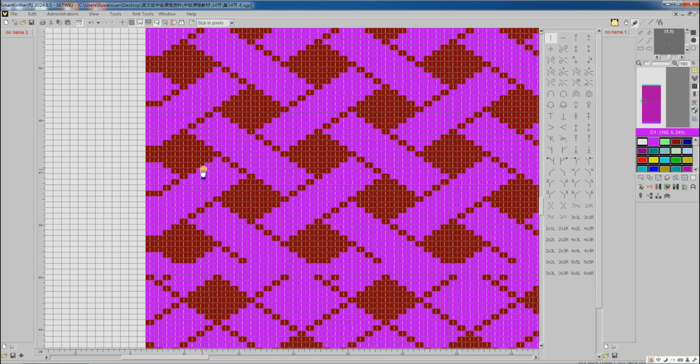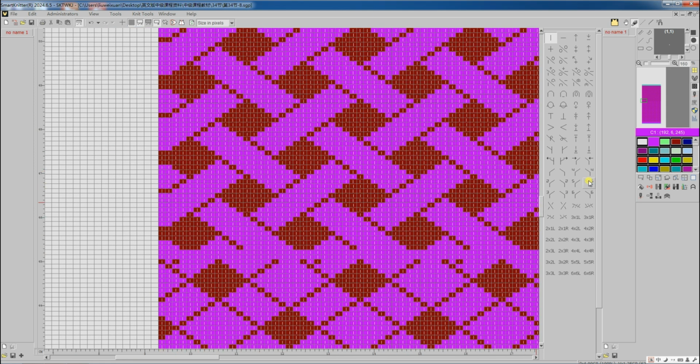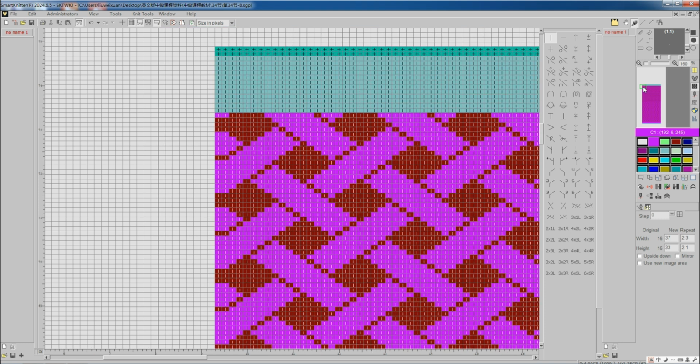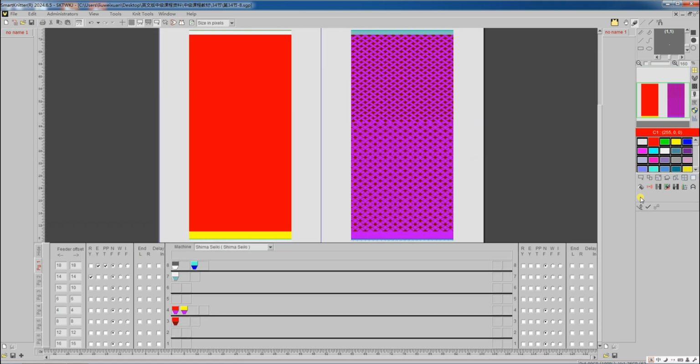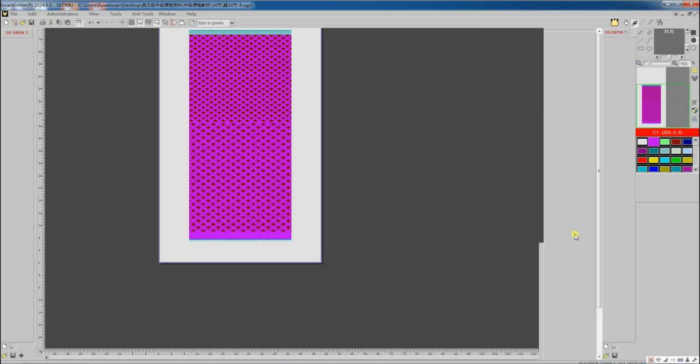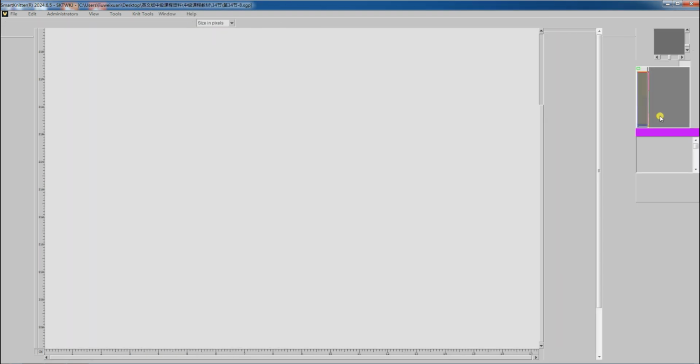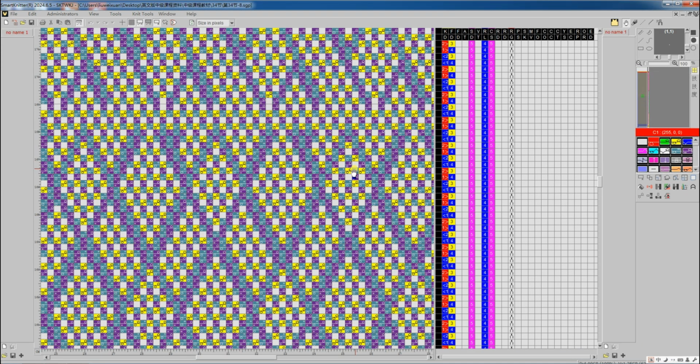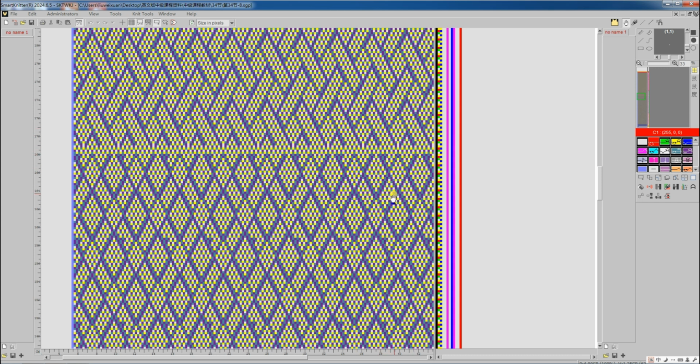Remember to replace the pattern repeat on the starting side. Translate, and you can see the knitting sequence is the same on both patterns.